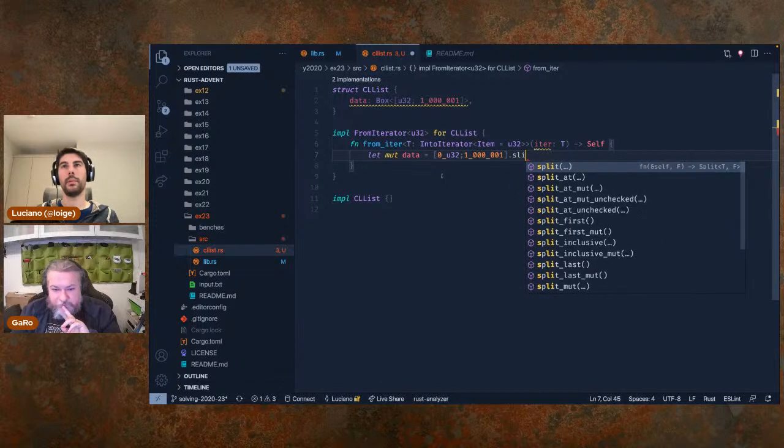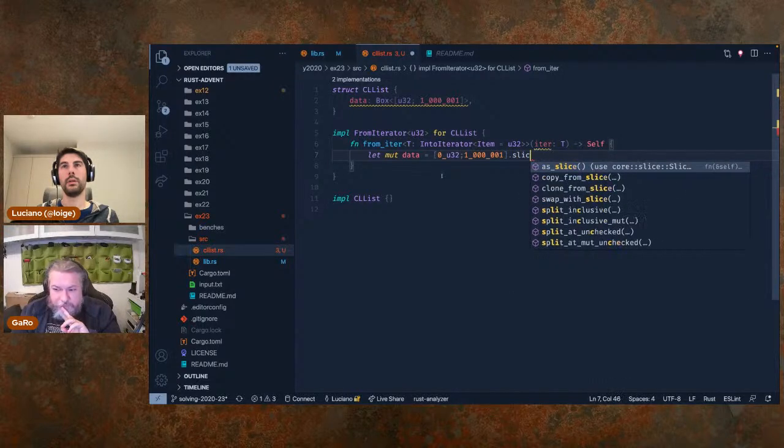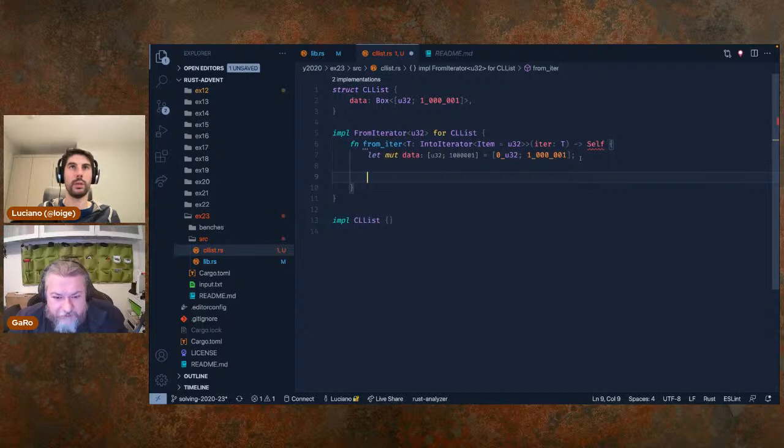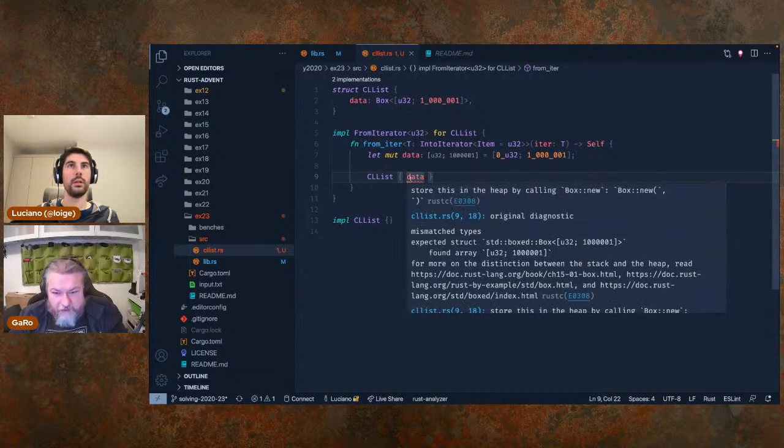No. Maybe I remember wrong. Because if we do this, I think this might explode straight away. With a Stack Overflow? We can probably test it. Yeah. Because at the end of the day, what we want to return is, we will use the iterator here to populate all the values that are in the iterator in order. And then at the end, we return basically CLL list with data. Yes, that was the idea.